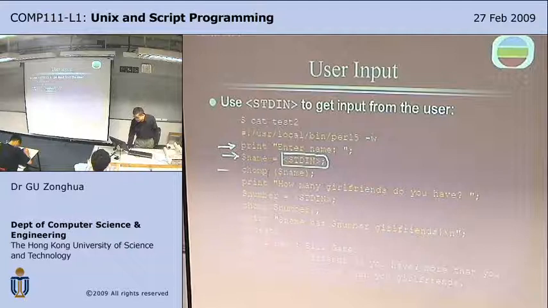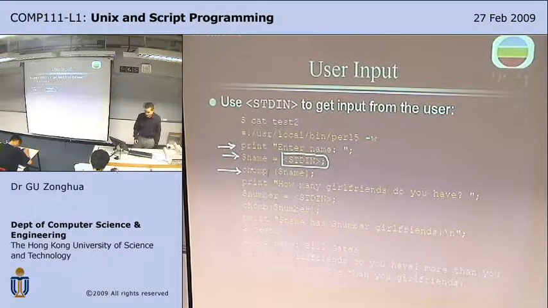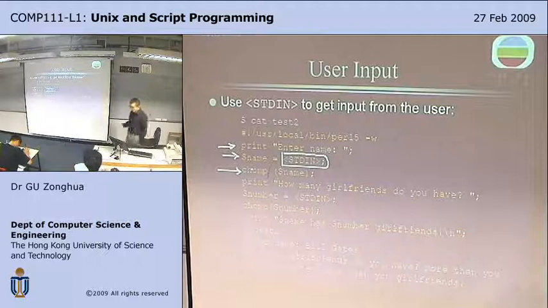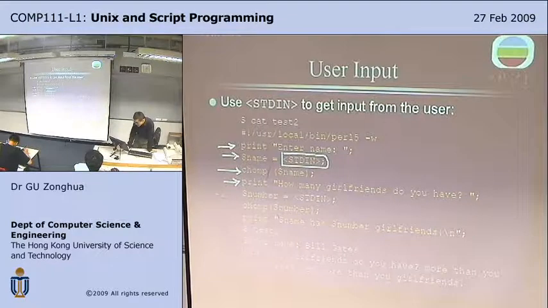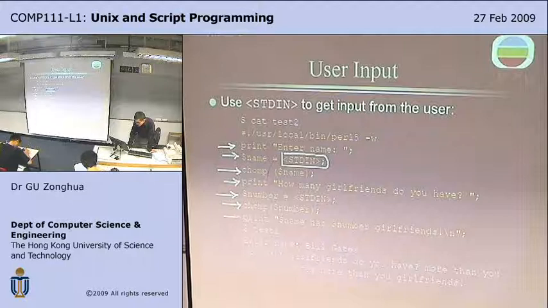And you do a chomp. Chomp is an operator to remove the trailing newline. We'll discuss that next. Then print out another prompt, how many girlfriends do you have? Then read in a number, and then chomp, and then print something with girlfriends.